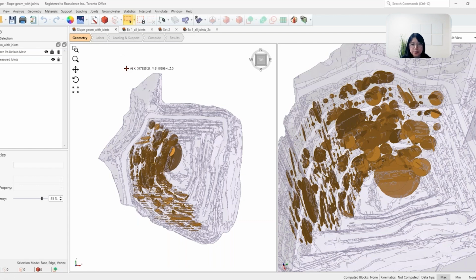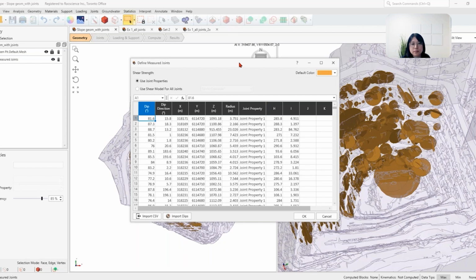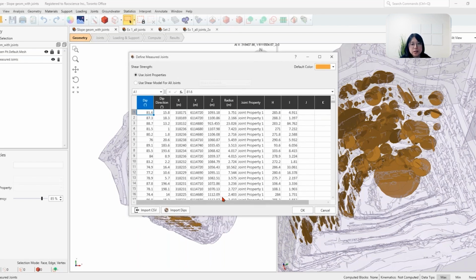Next is, how did I bring these joints into the model? So we have map joint data. So here I am using measure joints. So going into the define measure joints dialog. Okay, so what I did was I imported from the dips file directly, and the columns are populated automatically.